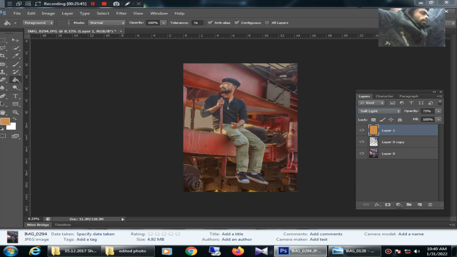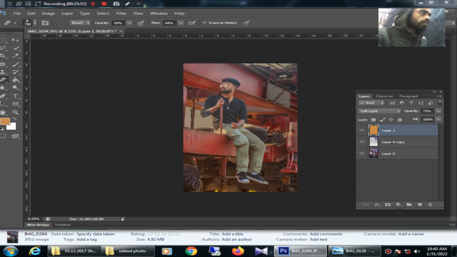This is fine. And if you think that only the skin needs the color tones and these areas don't need it, then just delete them like this. Increase the opacity first, and I just remove them manually, like this.